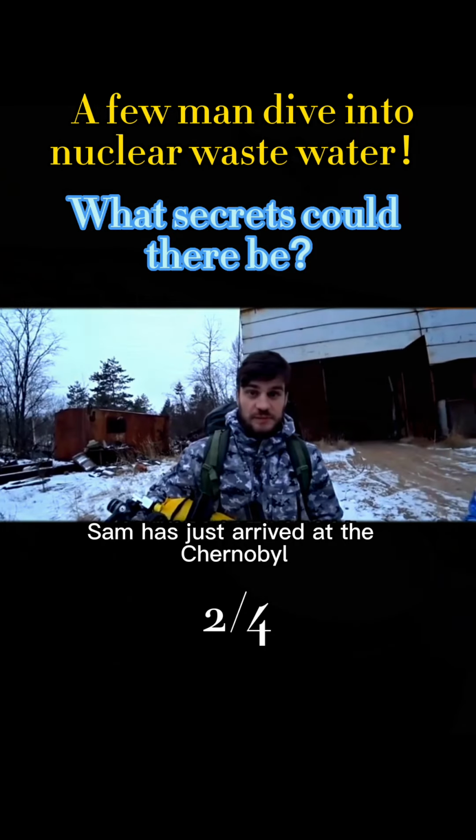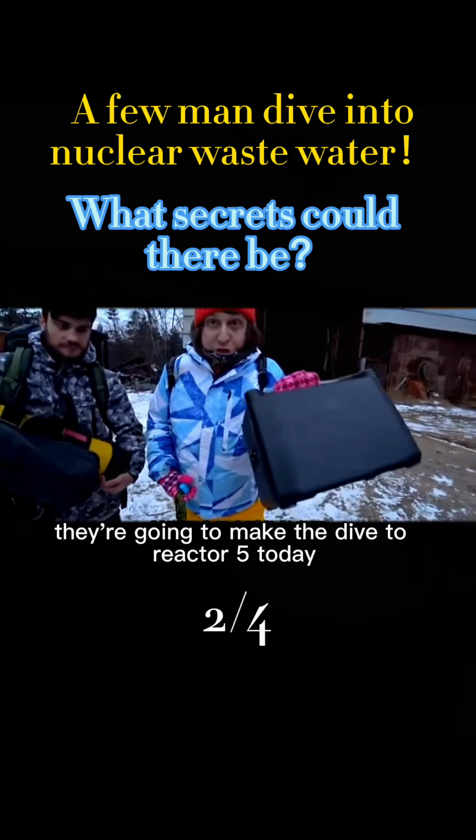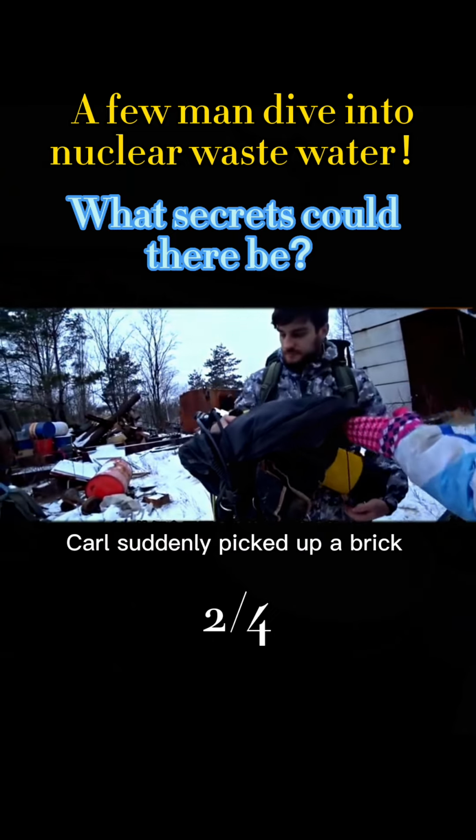Sam has just arrived at the Chernobyl nuclear power plant with Wade and Jason and Carl. They're going to make the dive to Reactor 5 today. But will they succeed?